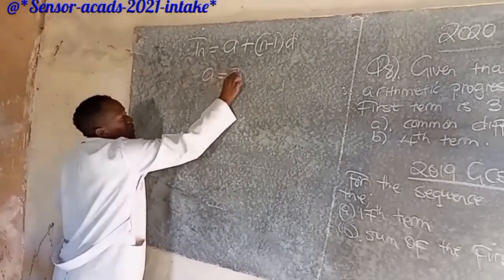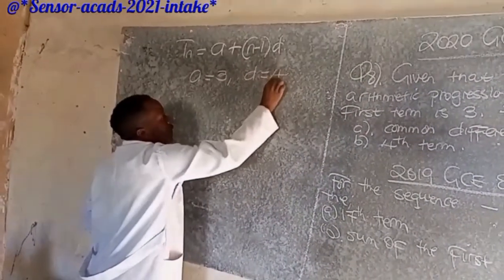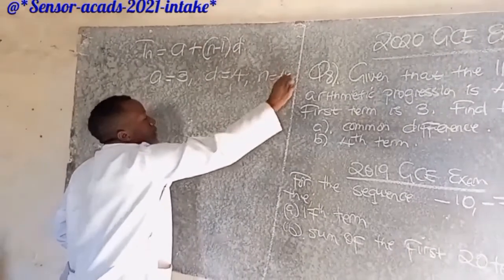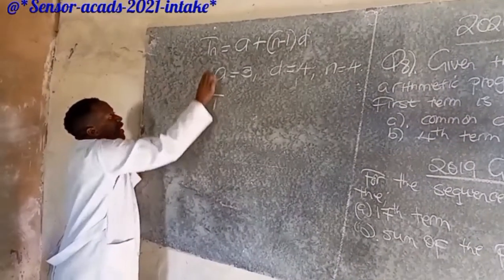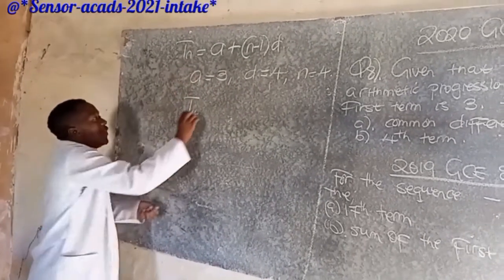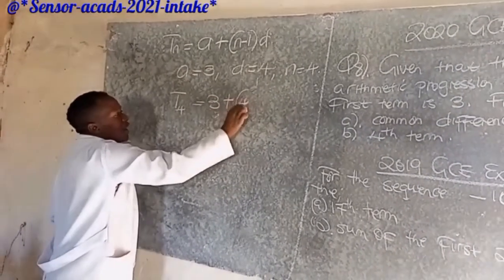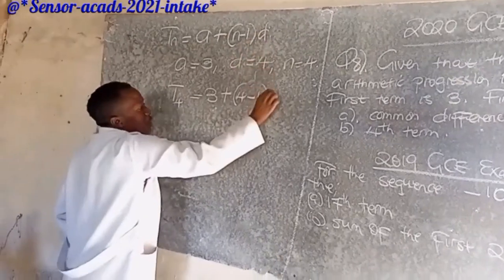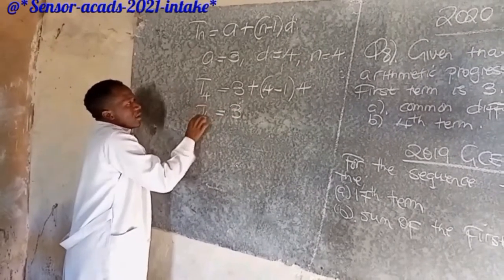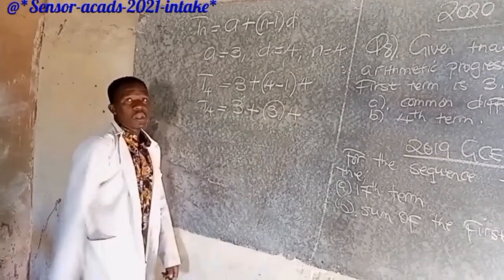So here we have a. Our a, they said it was 3. Then we found d. In this case, d we found was 4. Then the position of the number we are looking for is going to lie on the 4th position. Then where there is n, we replace with 4, meaning the 4th term, to suit what was being asked. Where there is a, we replace with 3, plus. Where there is n, we say 4 minus 1. Then, where there is a common difference, I'm also going to replace with 4. Then we're now going to say 3 plus 4 minus 1, which is going to give 3. Then, outside, we write a 4.